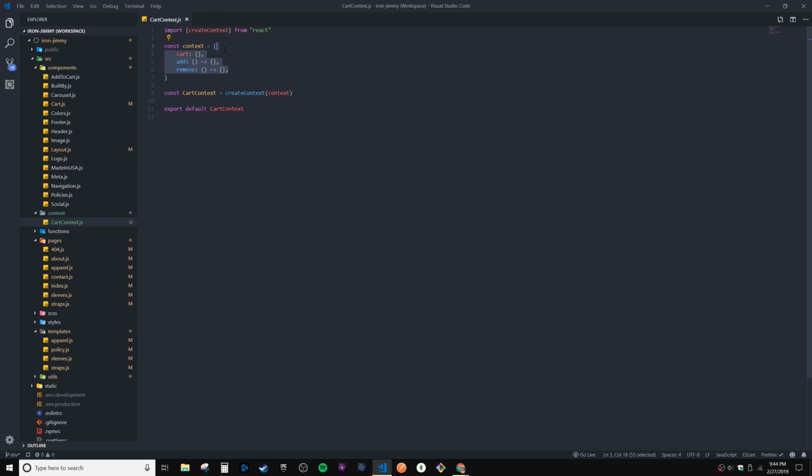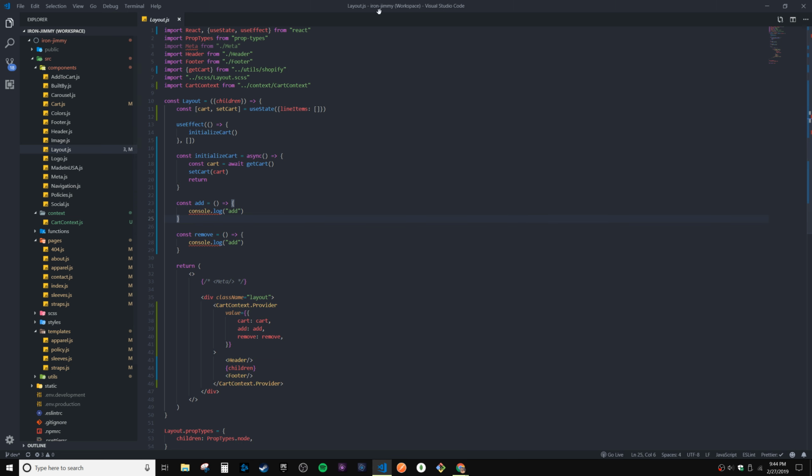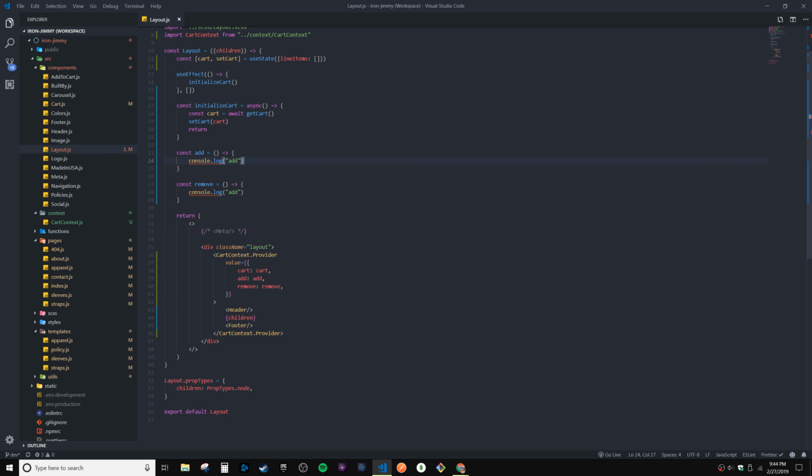Context. I'm just gonna get rid of all this right now. I'm gonna start from a blank context. And in layout, we actually define the context. So when layout starts, we initialize cart.